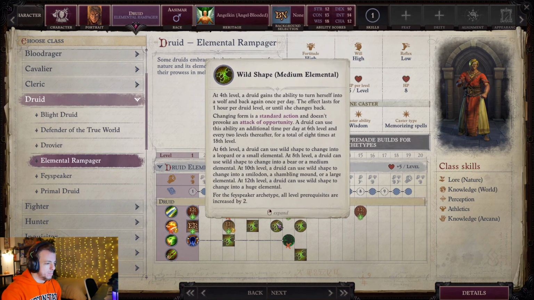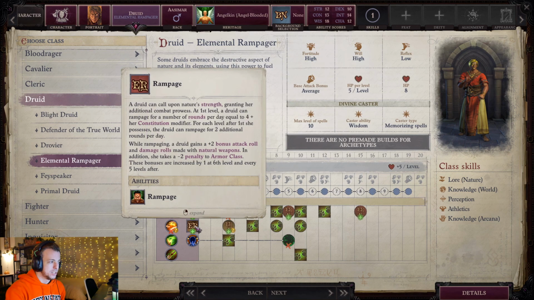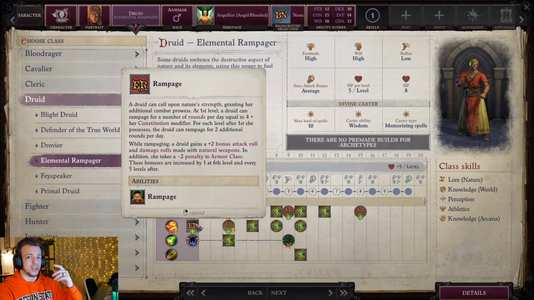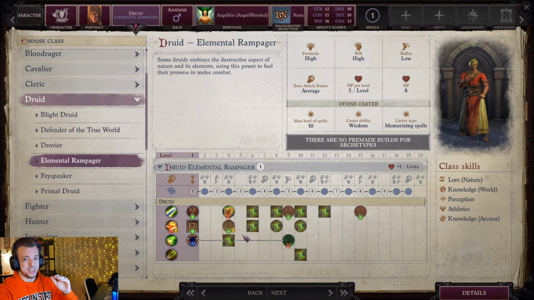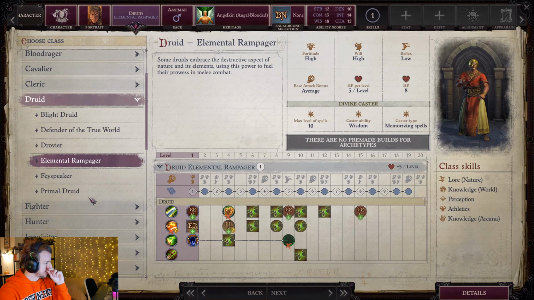I wonder how it pairs with wild shape. I don't know if you can wild shape while rampaging. I would be curious to know. If you can and you know this, let me know in the comments. I think that would make this a really good archetype, and if you have to do either or, then that makes it not as good of an archetype in my book. So if anyone knows the answer to that question, I would love to know.